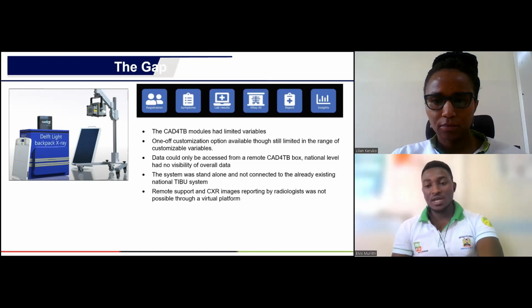This system was standalone, so we needed to integrate it with the TIBU system to make sure that information is available in real time within a click of a few buttons. So, going next.